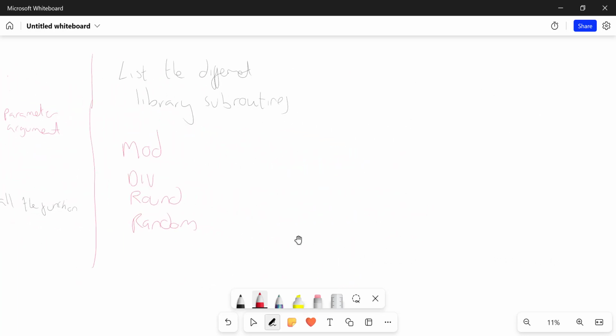So my next question to you is going to be, what is the purpose/benefit of library subroutines, such as random? What's the benefit or purpose?